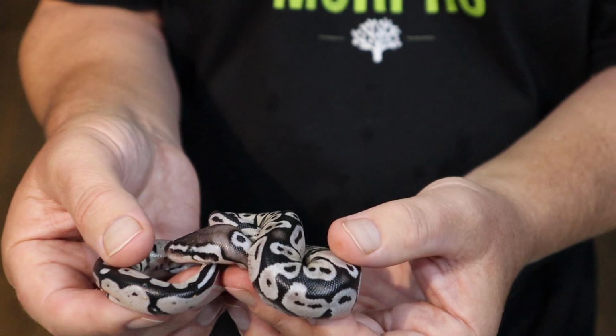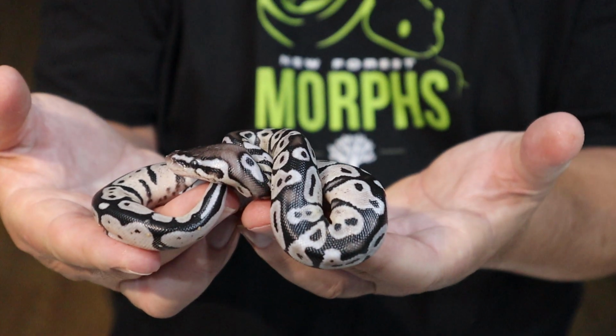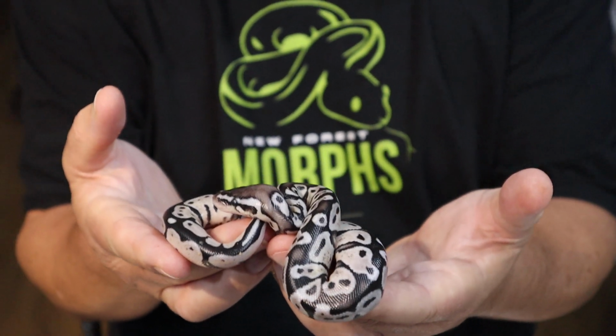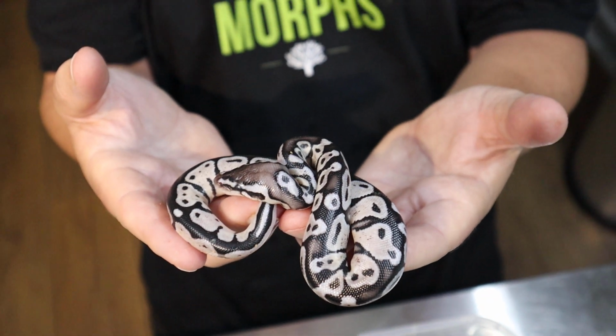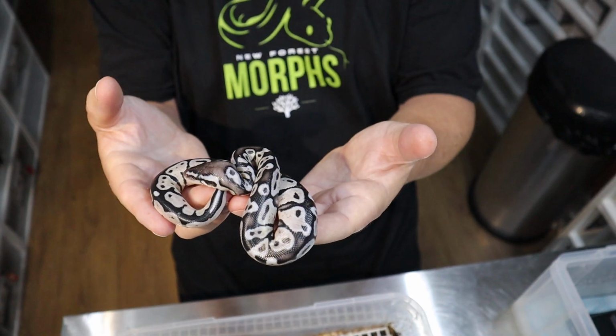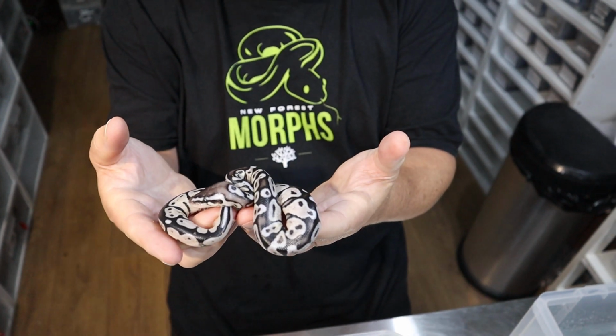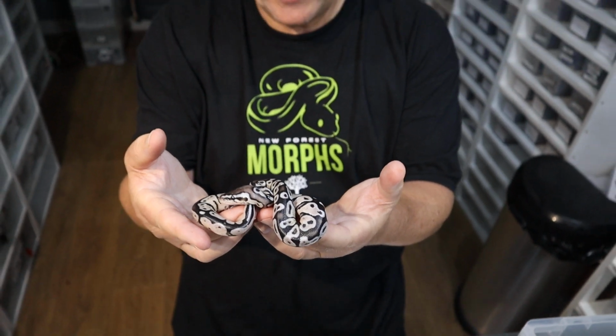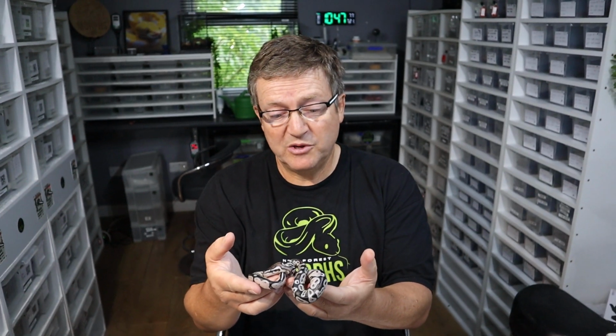Now, Nat and Matt fell in love with these. They've got our Gothic Snake family, who would love one of these. Rich would love one of these. He loves his Axanthic as well, Jared. So we'll sex them once they're out, and we'll see what we want to keep and see what's available. The lavender, black-headed lavender pieds have also been bought, Jared, and we were going to give a shout out to James and Kaz, who've actually bought one of them, Jared.